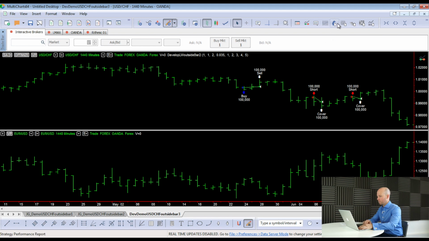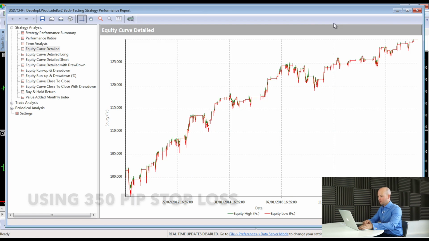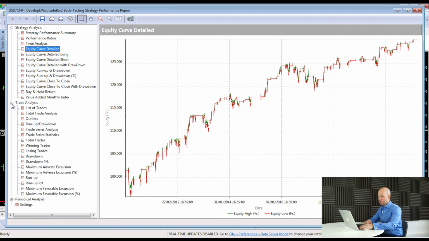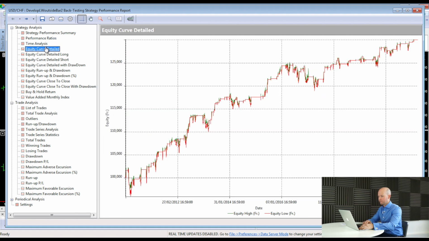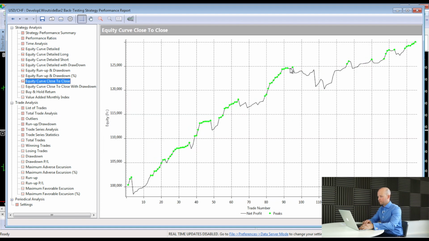So let's see how that performs. And straight away we can see a really nice equity curve. So look at the average trade. We've got an average trade of 181 Swiss francs, which is more than enough. Even after we've added trading costs, we're still going to be left with quite a decent amount of profit in this strategy. Let's just go back to the equity curve. If we look at this one, the green dots show us new highs in the equity. And I think you'll agree that for such simple rules on a daily chart, that's quite a nice looking, smooth, uptrending equity curve.